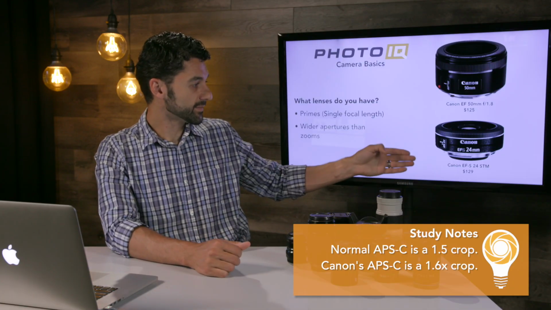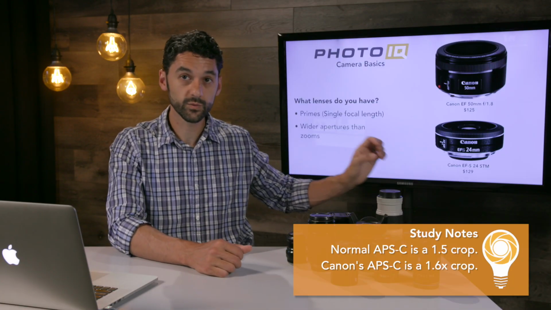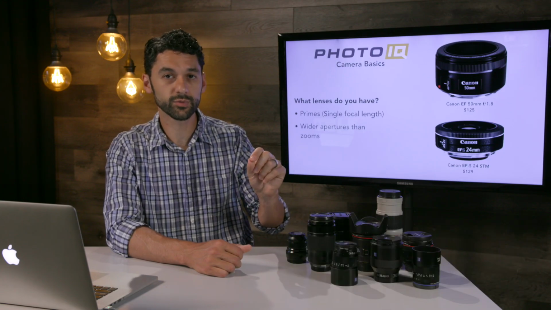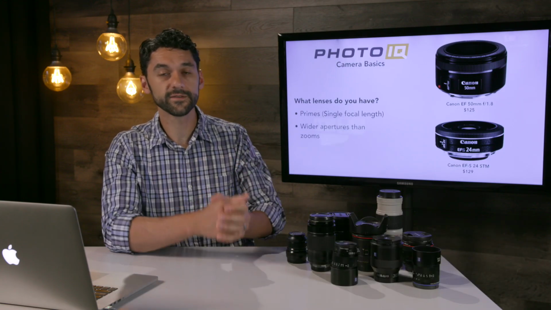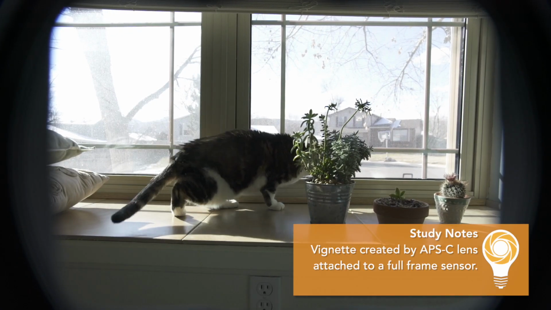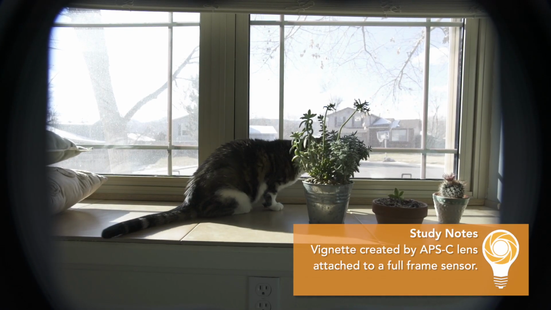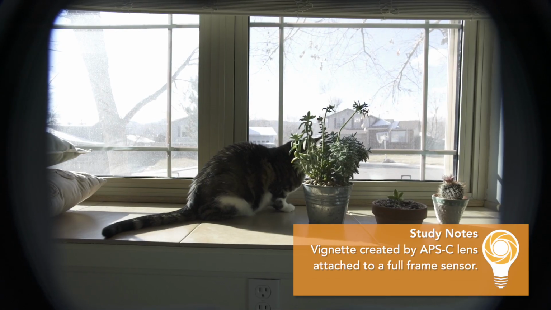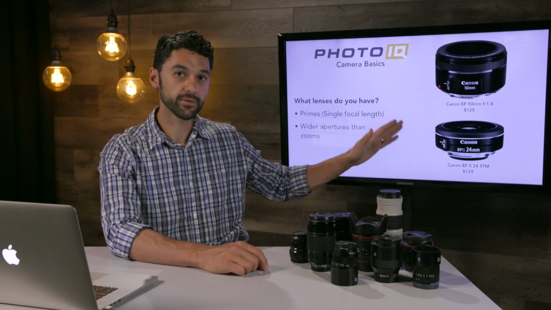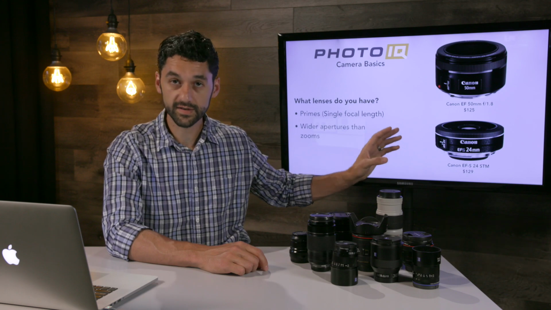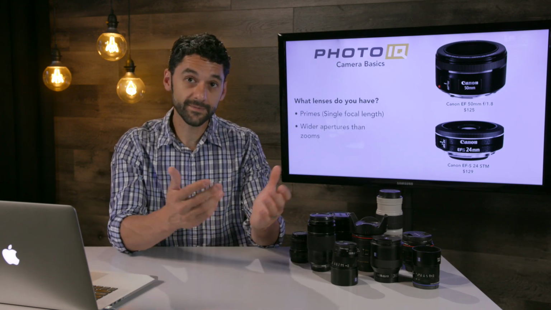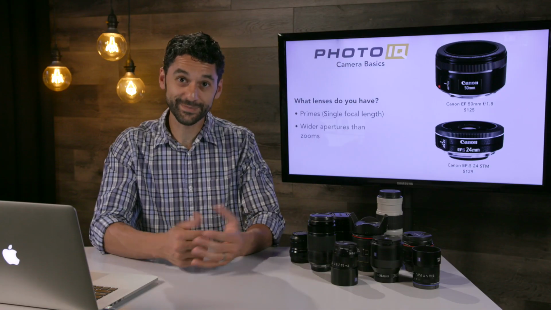The lens on the bottom is an EFS lens, which is made specifically for crop sensor cameras, and that one is going to produce what's called a vignette if you were to attach it to a full frame camera. And a vignette is basically like a black halo around the outside of the image. This 24mm prime lens on the bottom is made for an EFS crop sensor Canon camera, and it is referred to as a pancake lens for obvious reasons, because it's actually extremely thin.